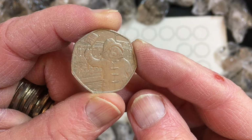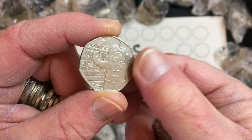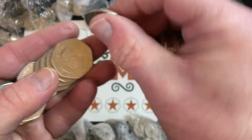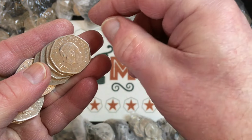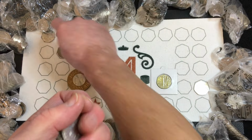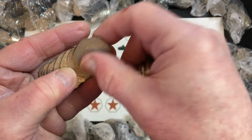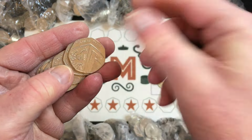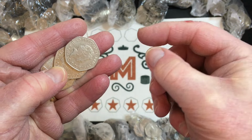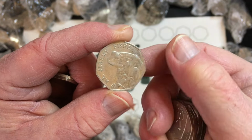So now there's Paddington at the Palace. Again, that's looking a bit faded, but never mind, put him down there. So I thought I'd better start looking for the coins as we go, just in case we don't find anything. That's the coin memorial from 2022. So I'll do the first bag in real time, and then we'll speed it up from then on. This is another Potter from 2017, a Jeremy Fisher.